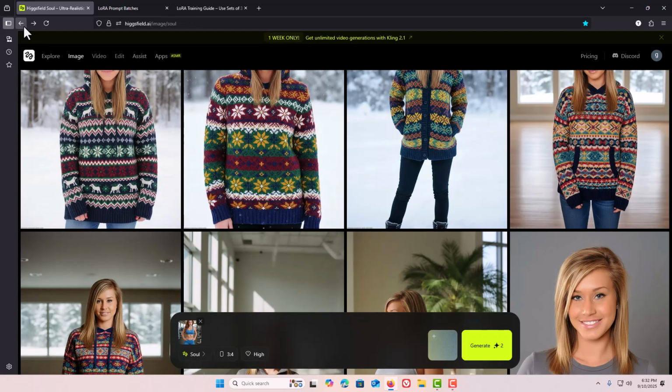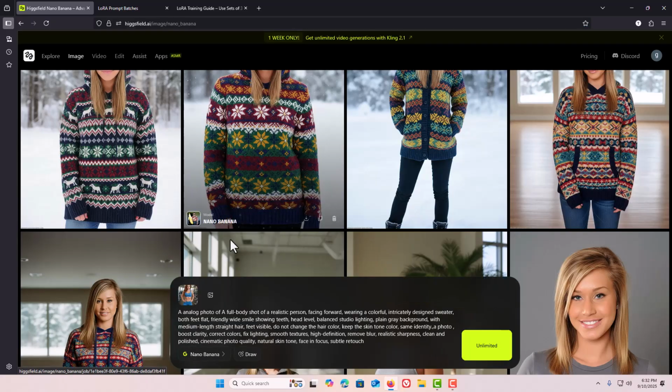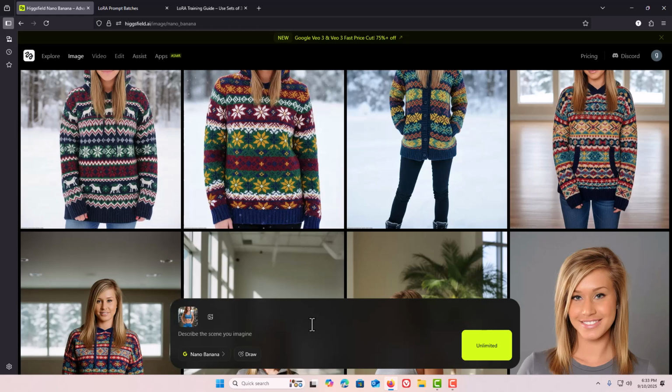So we'll come back over here, and it switched, so we're going to go back to Nano Banana. Now what I like to do, instead of dragging and trying to remove stuff, because sometimes in here it'll have text below and I won't see it, is just drag in here a little bit and press Control A. That selects everything in that box. Then I'm going to hit backspace, and that's going to delete everything out of that box.